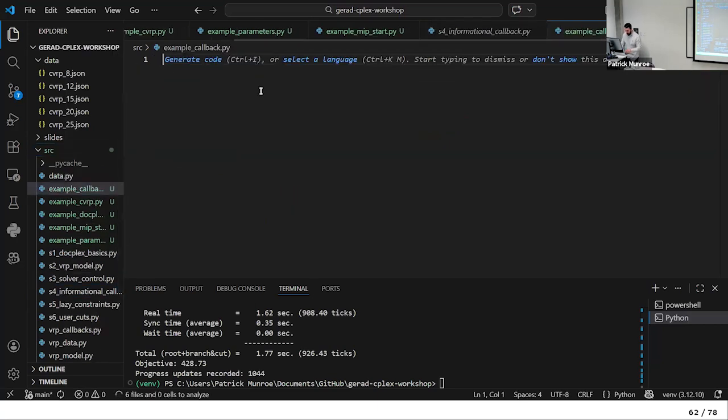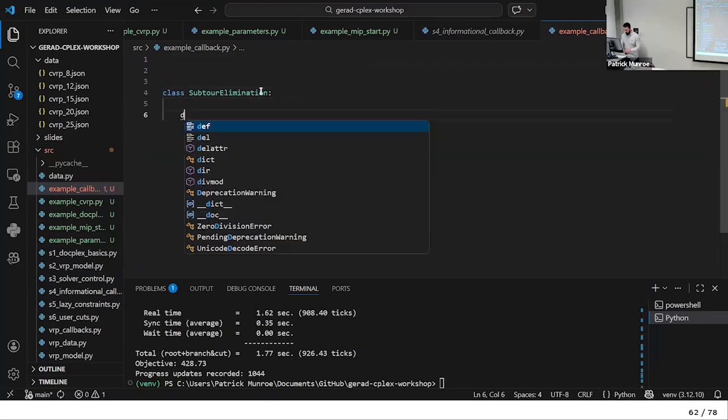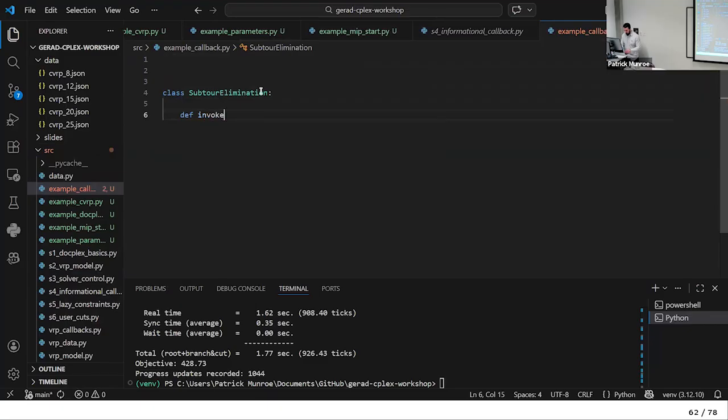Let's create a class called, I think I call it subtour elimination, because that's the goal of this callback. And as we said, there is an invoke method. Since it's a method, it starts with self, as usual, and we have the context here.